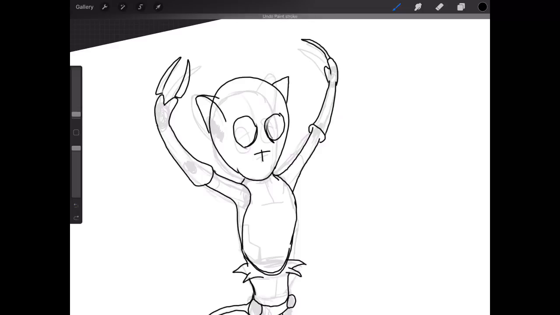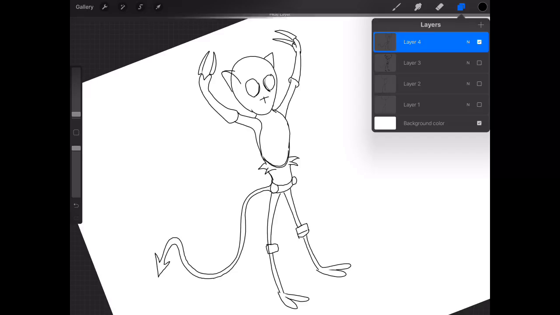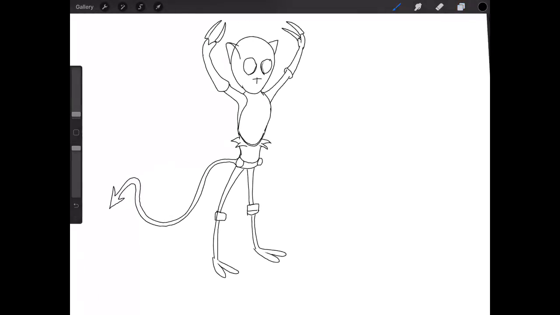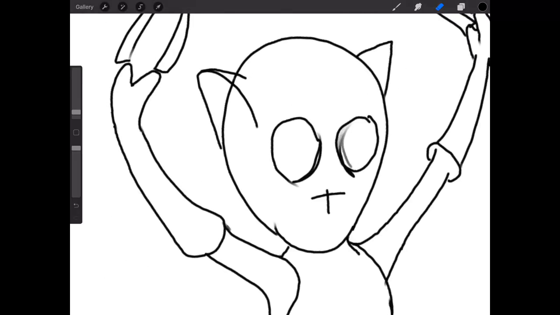Oops. I need to make those way thicker. There we go. Okay, so let's hide that other layer. So now we've got this going on. So it's coming together. One thing that we need to do, I need to erase this part right in here.